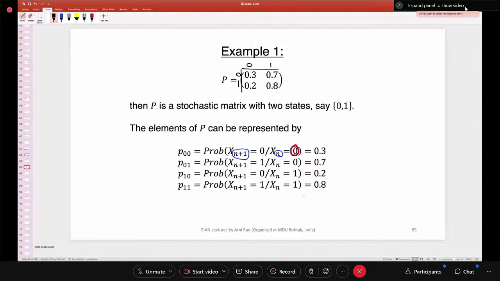All the values, P11, that's just a notation. This is a stochastic matrix. These are all transition probabilities. These are known as the transition probabilities. These are the states, and the entire thing is called the transition matrix, and this is also a stochastic matrix because the row sums are 1.